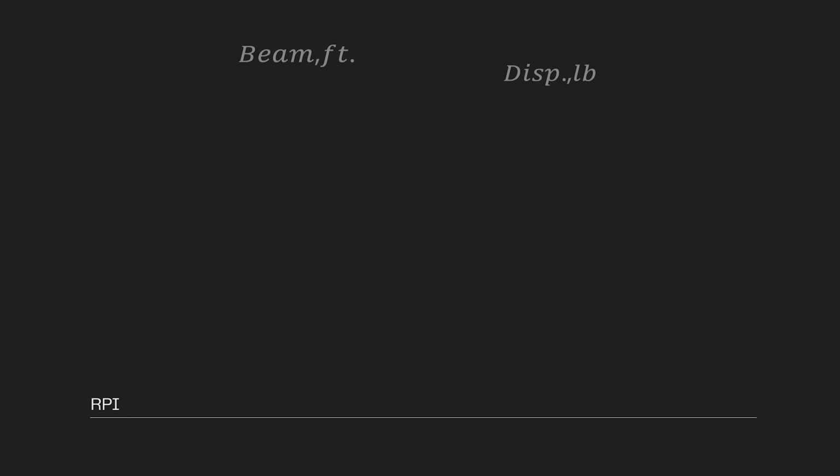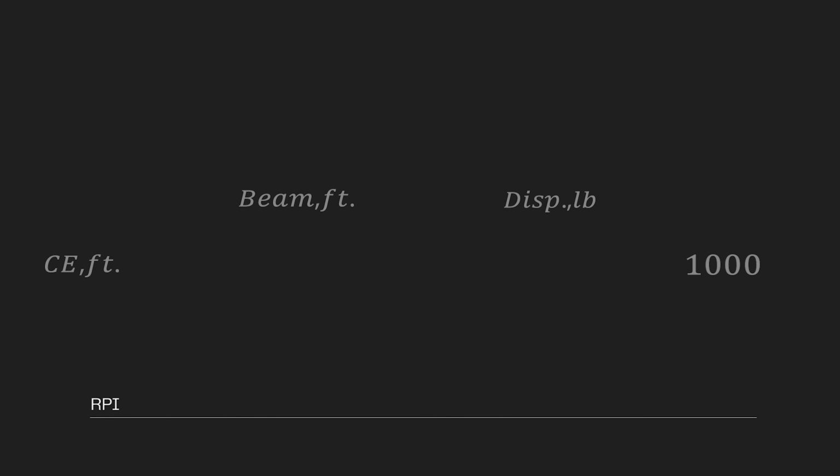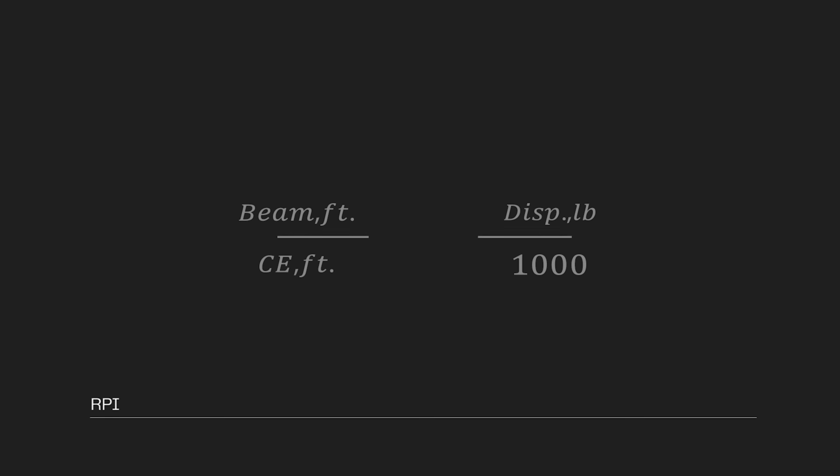To try to improve a simplistic model, you can also use what's called a real performance index, which is a slightly more complicated equation that also includes the height of the center of effort of the sail plan. So it starts to better account for where the force is being applied to the sail plan, but this RPI still doesn't account for the distance between your hulls or form stability of the hull. So it's still a very simplistic measure.